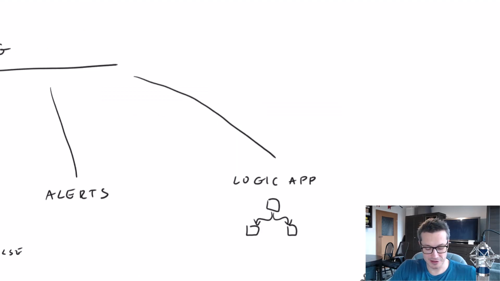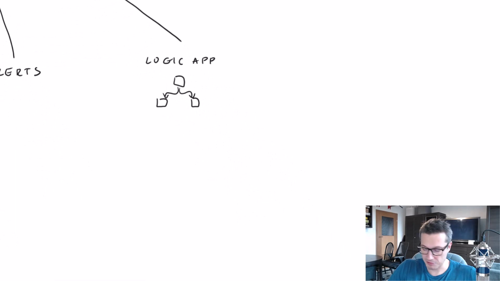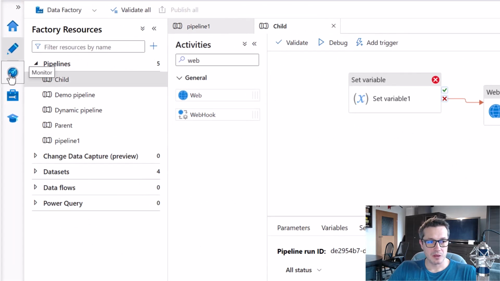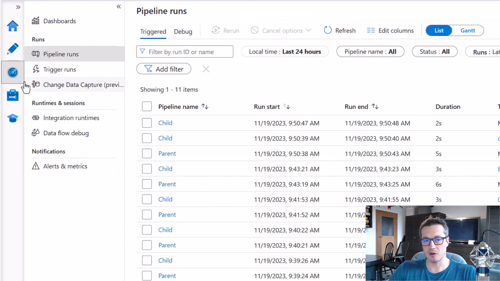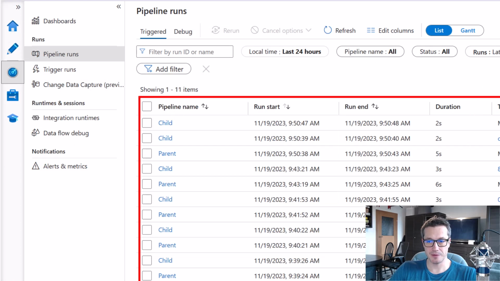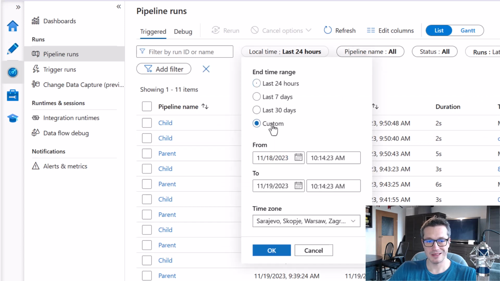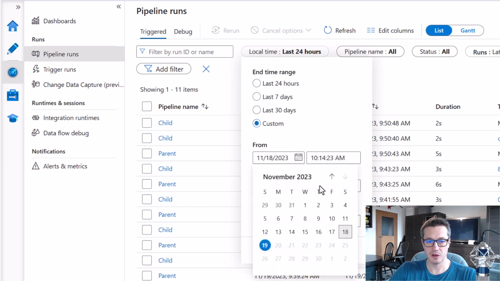All right, there's one more thing I want to talk about. Basically, the logs. Those execution pipeline logs that we can see here, well, by default, they are stored only for 45 days.